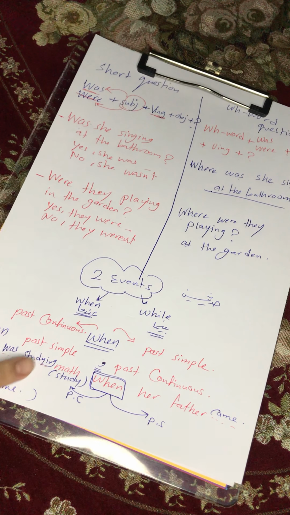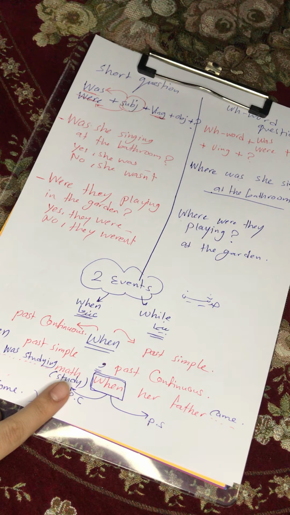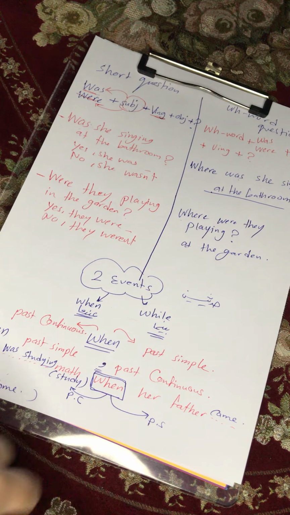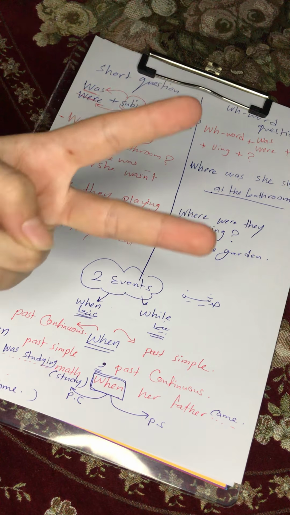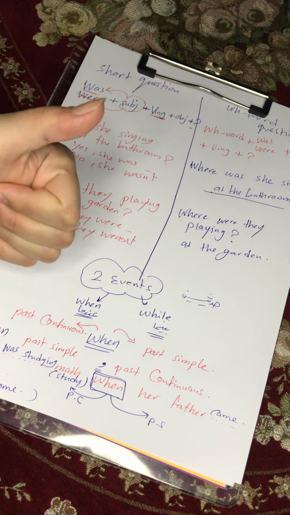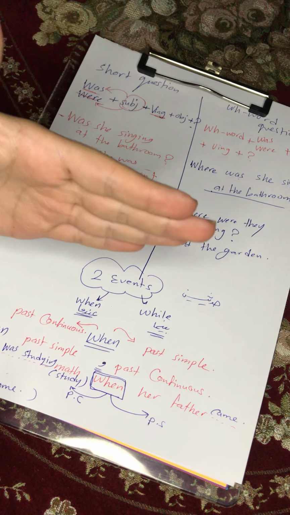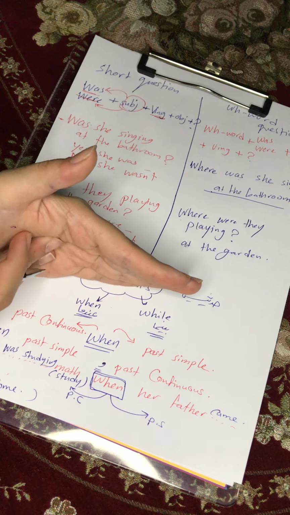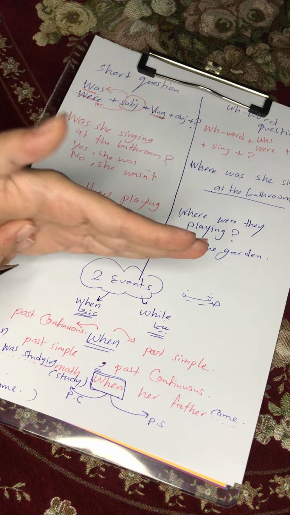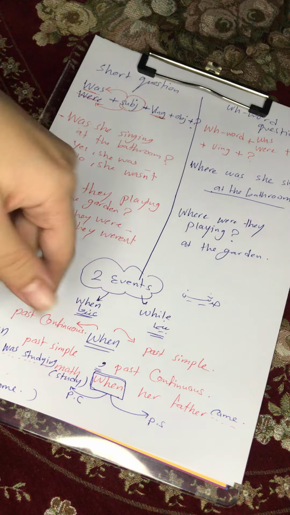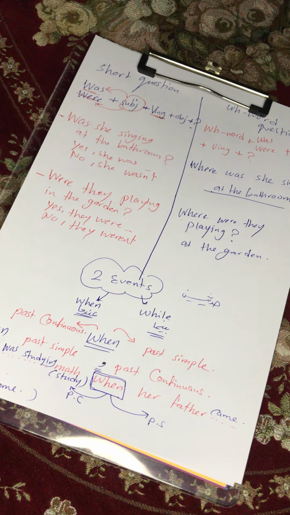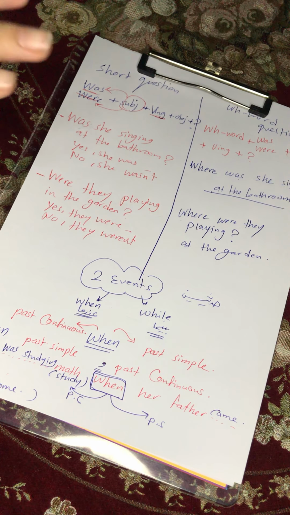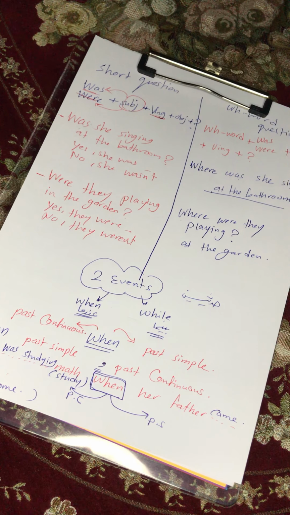So she was studying math كانت بتدرس رياضيات when her father came لما جاء والدها. So two events. The first one which is she was studying كانت بتدرس. The event that interrupted it and finished at the same point قطعها وتم بنفس الوقت اللي هو دخول والدها ومقاطعته لحدث الدراسة. So she was studying when her father came. Okay, this is about when.